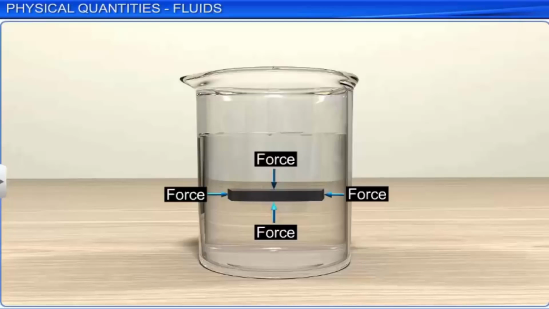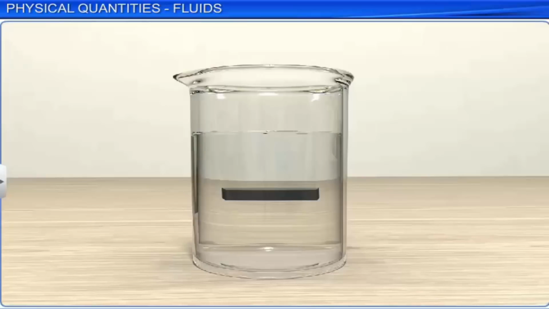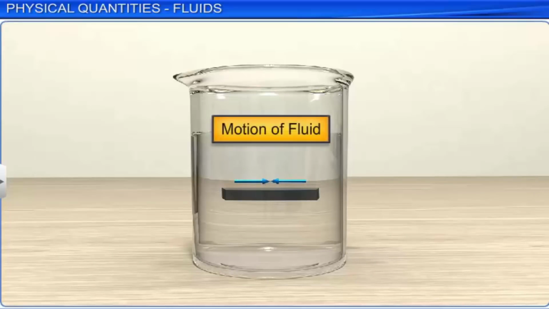Similarly, the force exerted by a fluid on an object submerged in it is always perpendicular to the object's surface at all points. This is because if there were a force parallel to the surface of the object, then, according to Newton's third law of motion, the object would resist the force in the opposite direction, which would cause motion of the fluid along the surface of the object. However, the fluid is at rest. Since there is no flow of fluid parallel to the surface of the object, we can conclude that the force exerted by the fluid at rest is not parallel but normal to the surface of the object at all points.